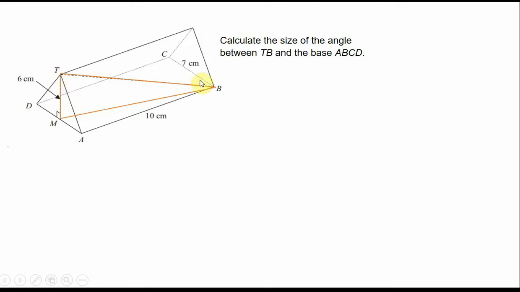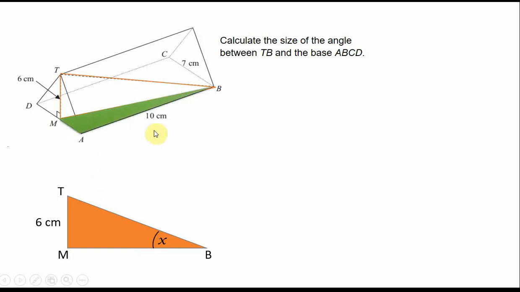So as soon as we hit the plane, go diagonally across it so you end up underneath where you started from. I'm going to draw this, TMB, and this is the angle here where this line meets with the plane. And again, not enough information. So let's have a look for another triangle. This one here looks good. We know this is 7, so this length here is going to be 3.5.